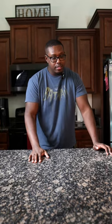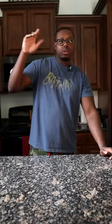Just kidding, guys. Yo, my kids love popcorn like crazy. It's just out of nowhere. Just popcorn, popcorn, popcorn all the time. Now, my wife showed me a little hack on how to get the kernels out of the popcorn bag.